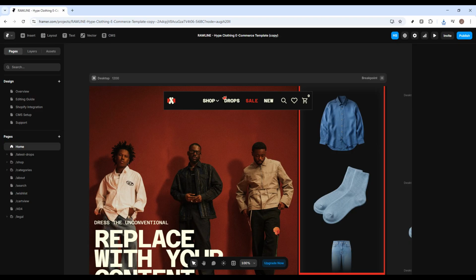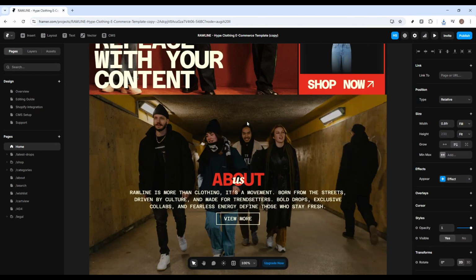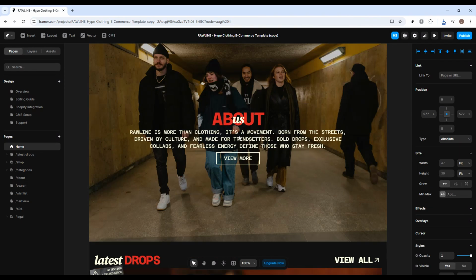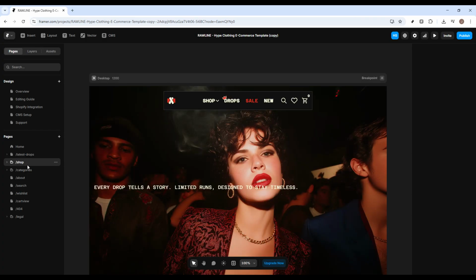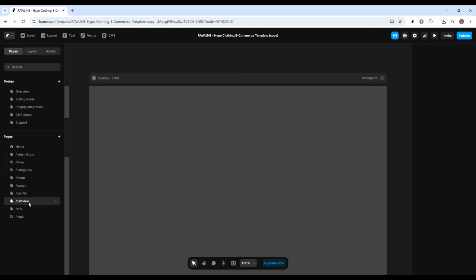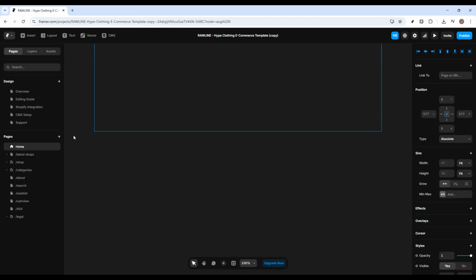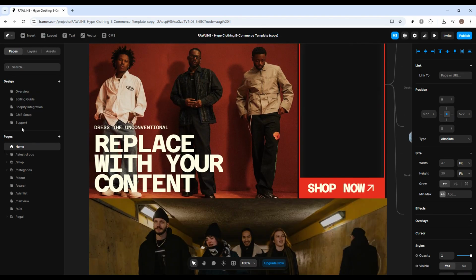Next, inspect all pages and components in your project. Make sure every page is properly connected and that nothing important is missing from your navigation or structure. If you recently moved elements around, deleted sections, or changed page settings, that can sometimes create a publish issue without making it obvious at first glance. Go through your pages one by one and confirm that everything is linked correctly.